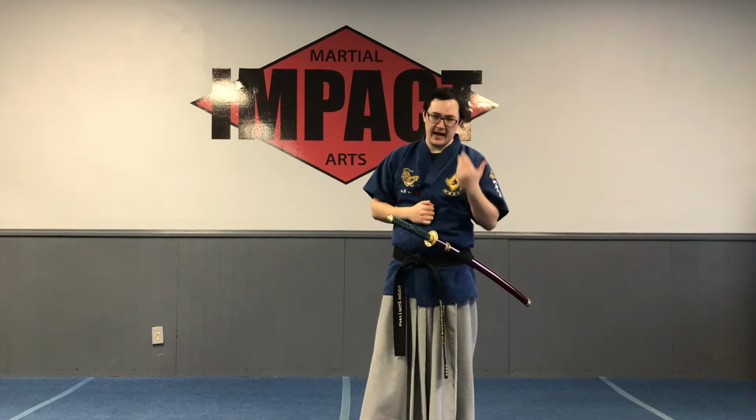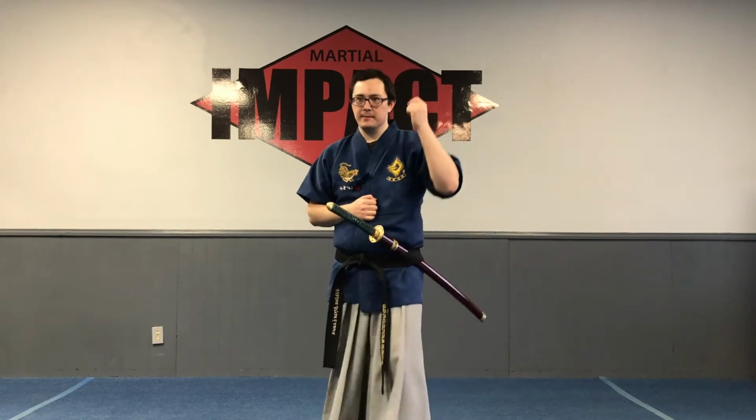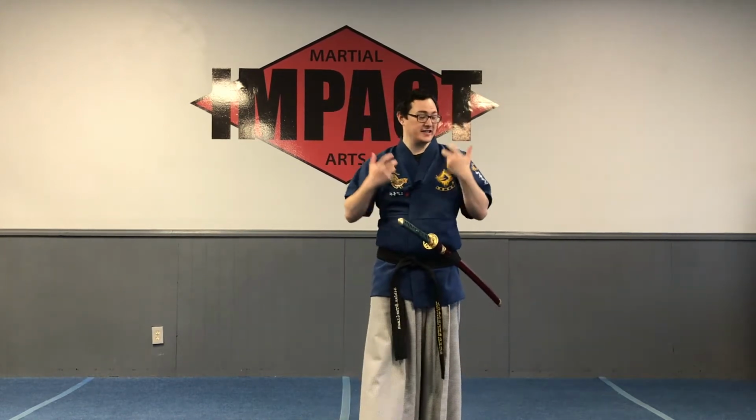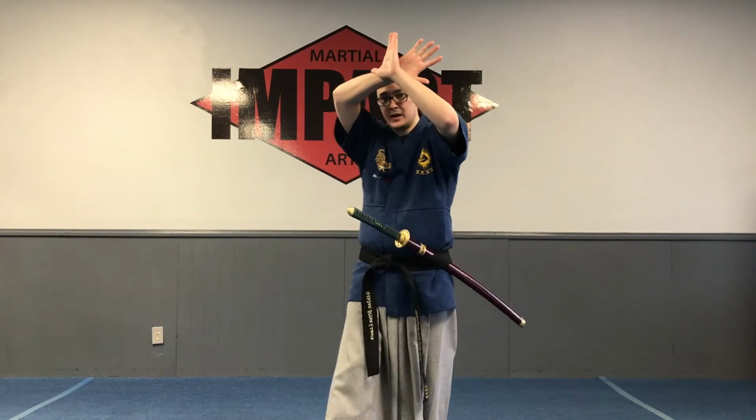What we're going to talk about today is the active block. Again, I mentioned in the past that you can interpret Form 2, even Form 1, with active blocks. Again, you're doing something as opposed to merely having something out there to protect yourself. But Form 3 is really where you're introduced to this really early on. So for example, the very first move.